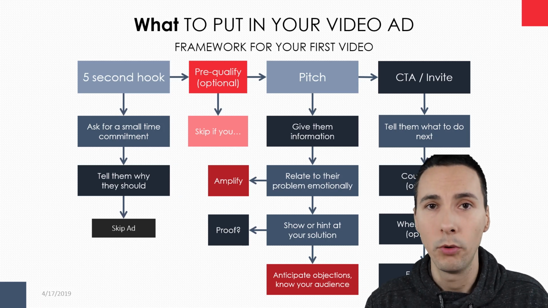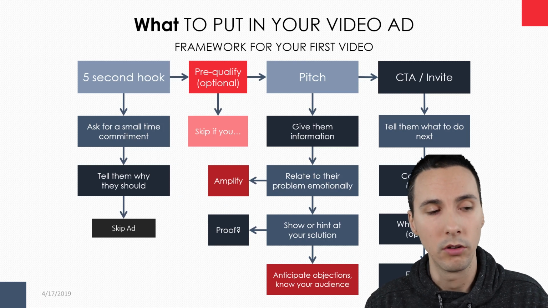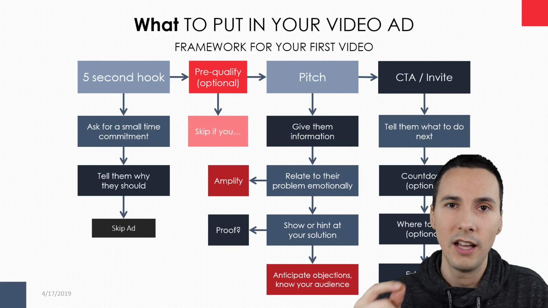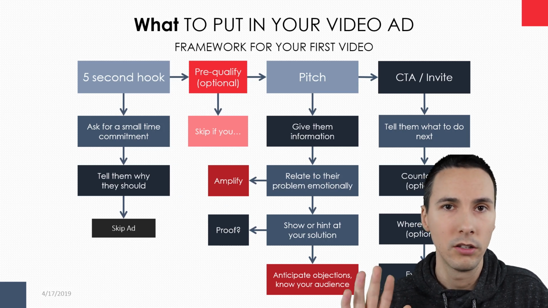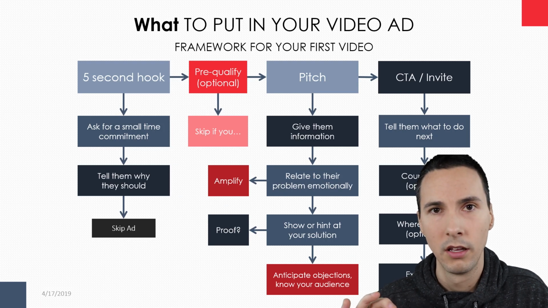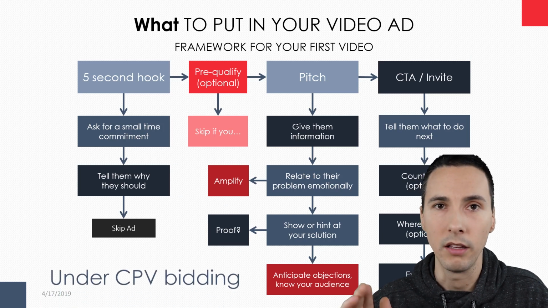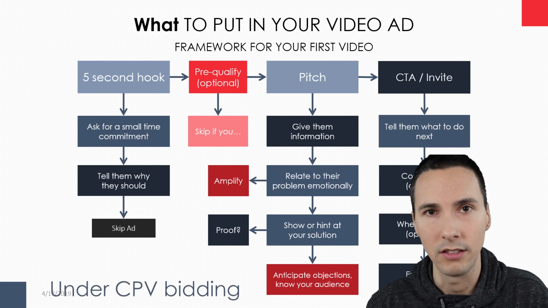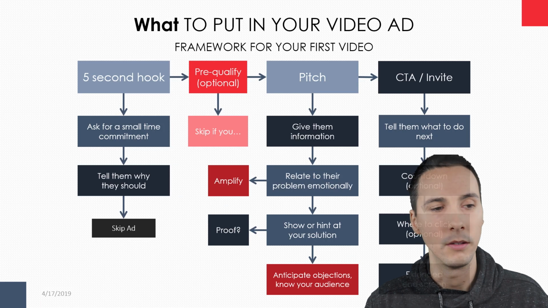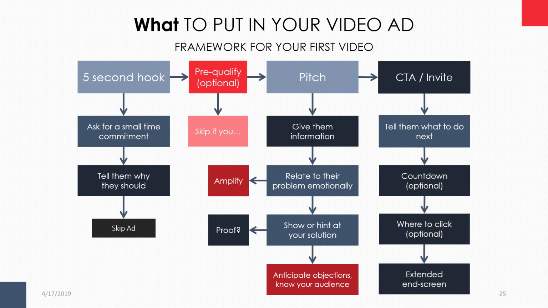Otherwise, you don't pay for them showing your impression or your video ad. So for example, a person could watch 29 seconds of your video, not click anything, and skip it at the end of 29 seconds. And let's say your video is 35 seconds long in total. You don't pay, but they still watched 29 seconds of it. So that's kind of the appeal with YouTube advertising. The next thing is you want to pitch them. So this is where you give them information. This is an open field. There's a lot of different ways to give them information.